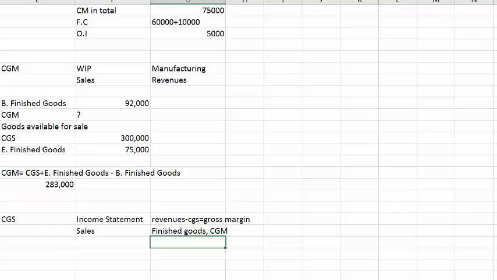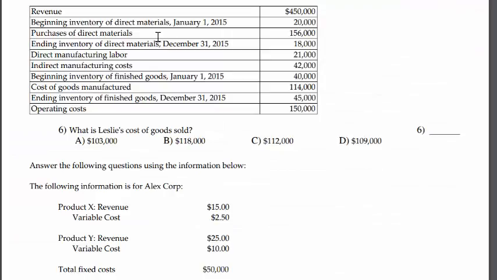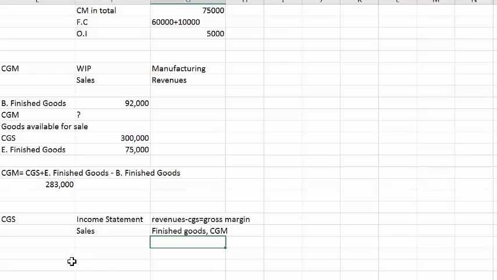So now we can go back to the table to figure out, okay, which place we should use to find a CGS. So you have a revenue, and well, you see the revenue, which is good, but you go through that, you don't have like gross margin, so revenue is out of consideration. So now I'm going to look for inventory of finished goods. I have beginning one, I have ending one. Do I have CGM? Oh yes, I do have. So therefore, these are the three things I will need to set up a formula for CGS. Okay, for CGS. So it's kind of similar to the previous question.